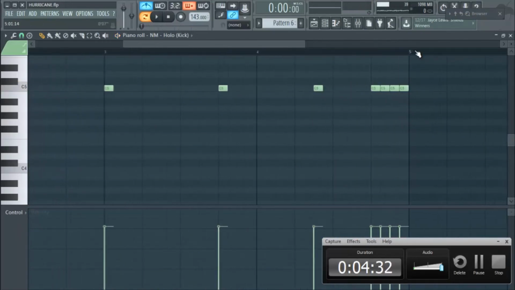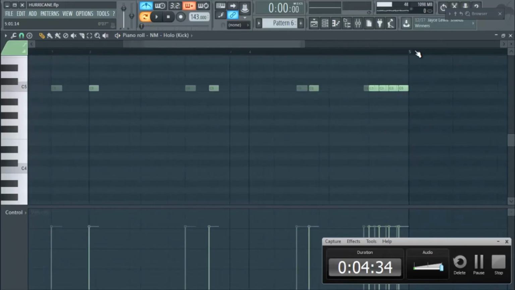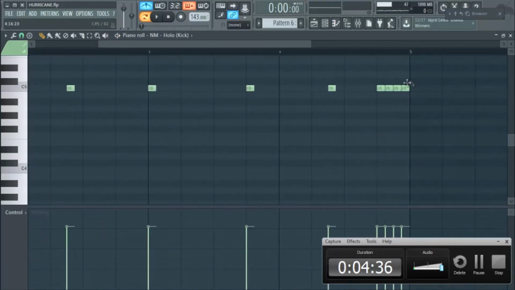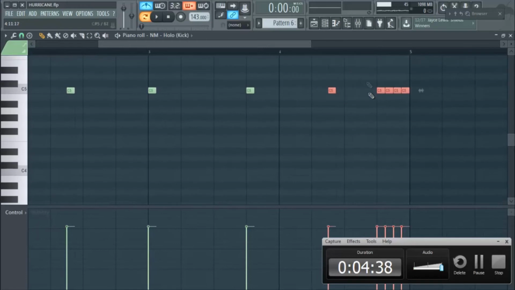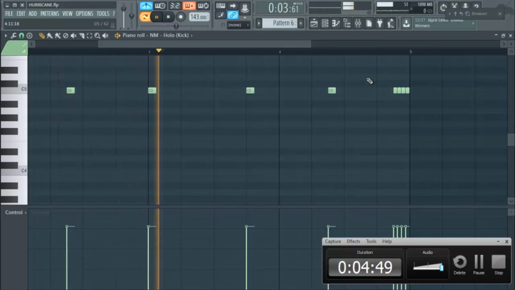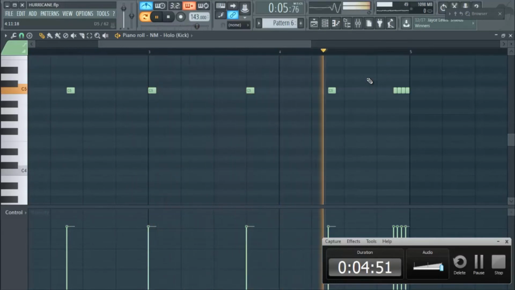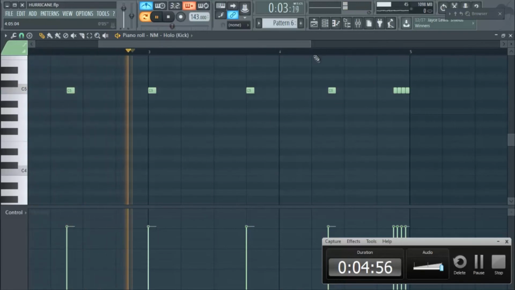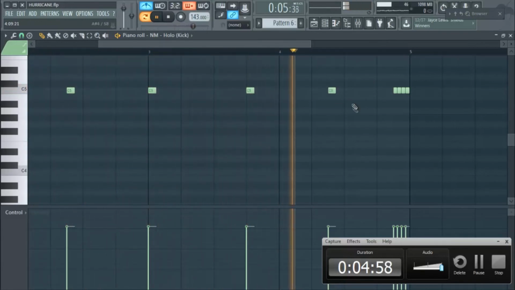But as you can see, that's not really a roll. I mean, it's essentially a roll, but not really a roll. Since it's in a half step, we're going to go just like this. And since we're going to cut some of those, so now, that's basically how you would do the kick rolls.